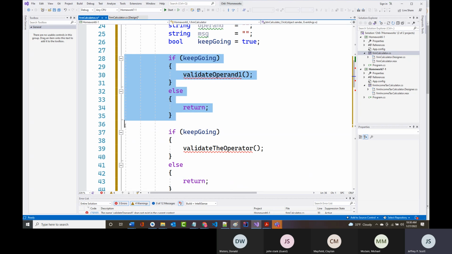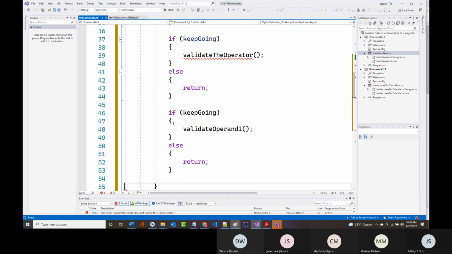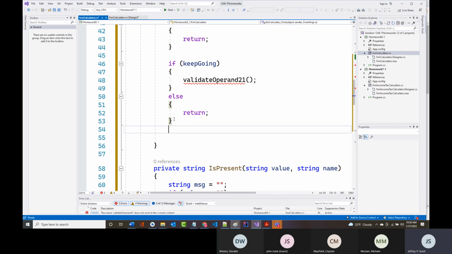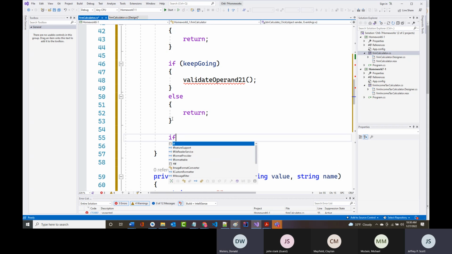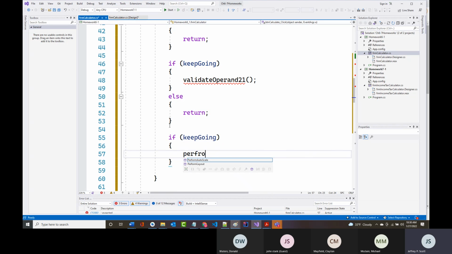It's virtually the same thing. So validate Operand 2, else return. Finally, if keep going, I'm just going to say perform calculation.